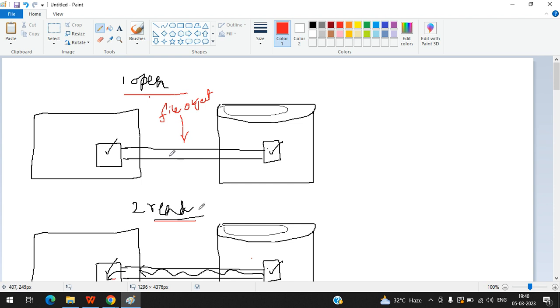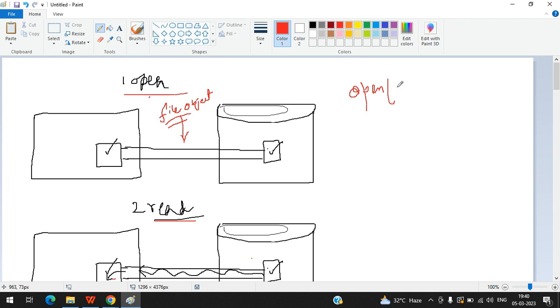Through this, you are actually communicating with hard disks in a particular area, and with RAM. So this channel is your file object, and it is being created by this function open.